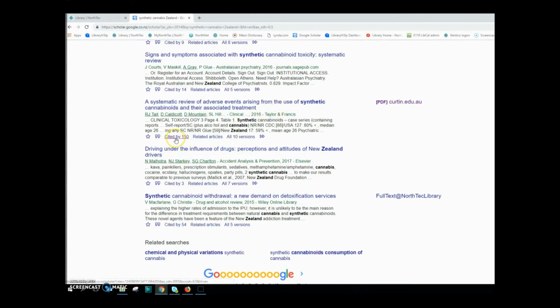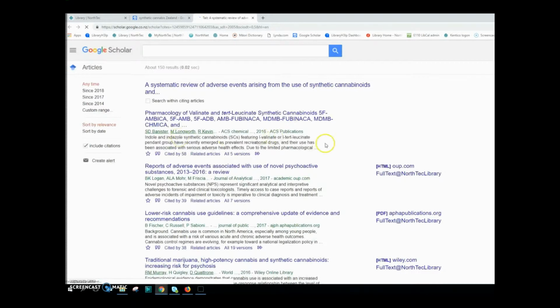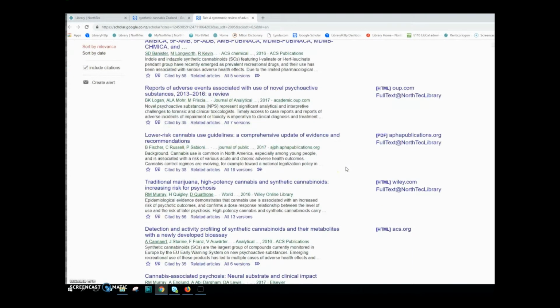Now if I go to the cited here, there's 150 more sources and a lot of them are in full text. I'm pleased to see the full text at NorthTec link coming through. If you don't see that at all, you might have to reset that link. But these all link to others that have cited them, and of course they all have the related articles to more. So once you've found one good article, mine it for all the leads that you can see.